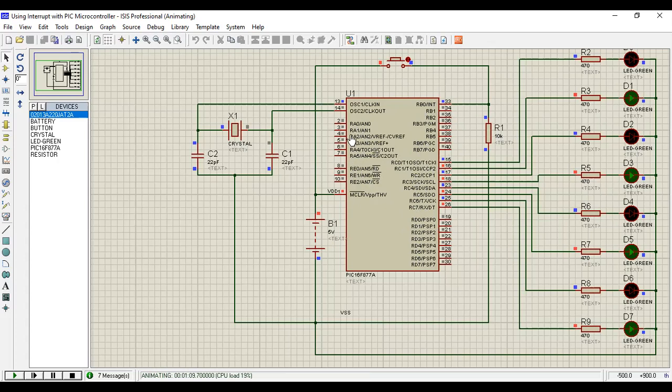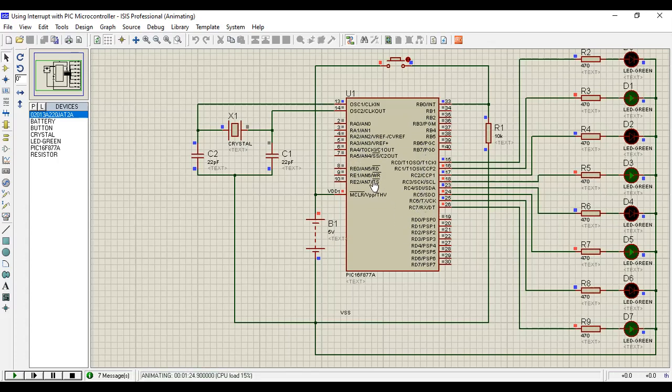So port A, port B, port C, port D, port E. Here this is 8-bit, 8-bit, 8-bit. This one is 6-bit, and this one is 3 bits. So how many input outputs does it have?